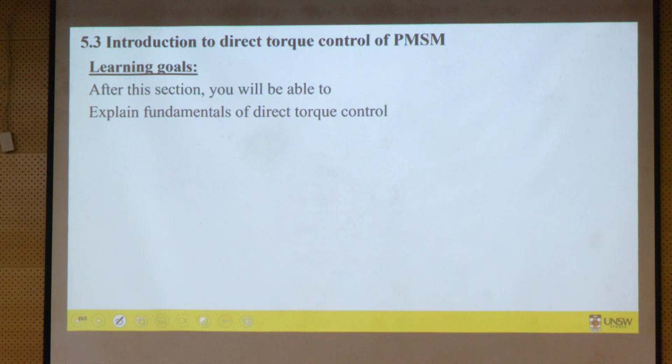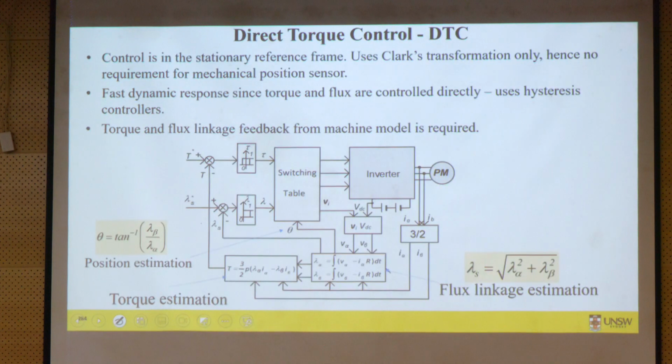Okay, so let's then look at the second control technique, that is the direct torque control. Yesterday I mentioned that direct torque control is inherently sensorless because it operates with a stationary reference frame, so it does not actually need a theta. So how do you operate, and what is the basic principle? I guess yesterday you have gone through a bit of the fundamentals of direct torque control.